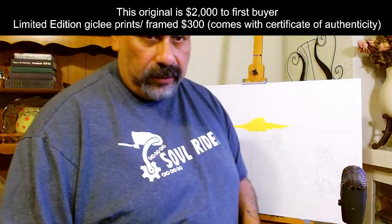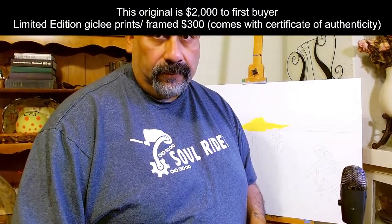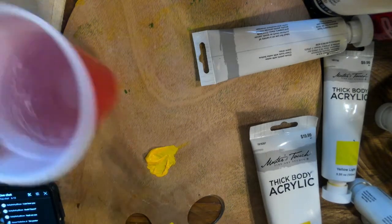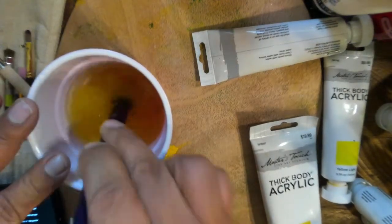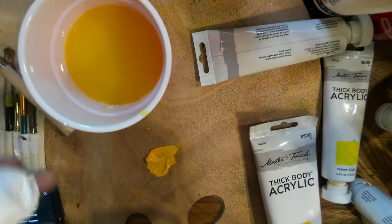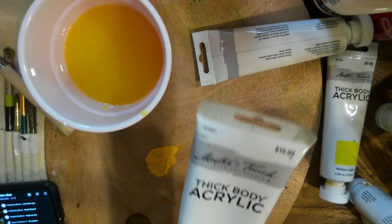Oh, the audio went out when I switched? Oh, I know why. Thank you for letting me know that. There. So now you should be able to hear me. And I always have this water so I can clean my brush, because that's pretty much the only time I use yellow for now. What I was saying earlier when the mic went off is I'm using cadmium yellow.